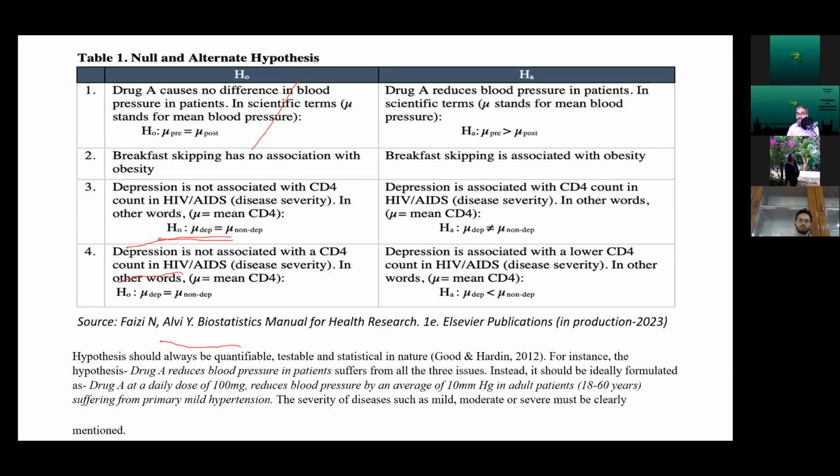Now here, it means that you have a directional hypothesis. You're saying that breakfast skipping is associated with obesity. You have a direction here, and therefore, here you could have an analytical design and not an RCT. You can't do an RCT. You can't say to people that you skip breakfast twice a day. You can't do that. So what you do here is you do a cross-sectional study or a cohort study where you see a lot of people, some of them are skipping breakfast, some of them are not skipping breakfast. Then through that you analyze. So it's an analytical research design, similarly, so on and so forth.